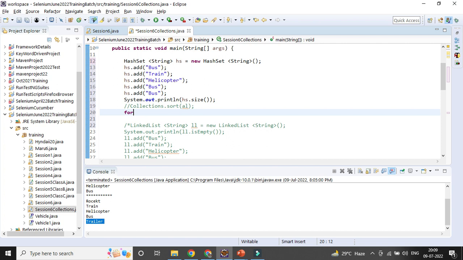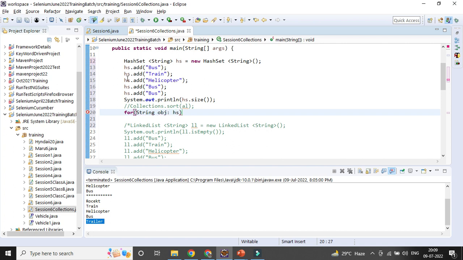You can see how much easier it is. What is the data type, the object type, of that particular collection? It is string, so I'll give String. Then give a new variable, say object, then a colon, and give the old variable name, which is hs, the hash set.